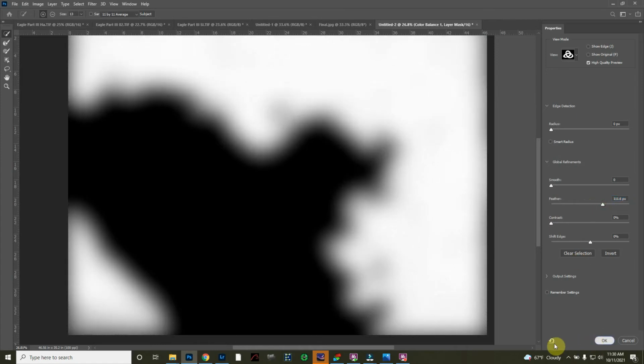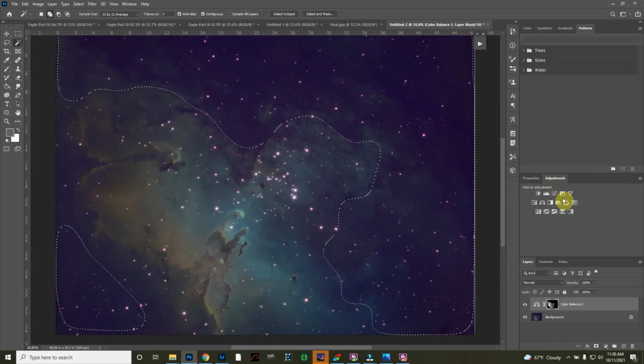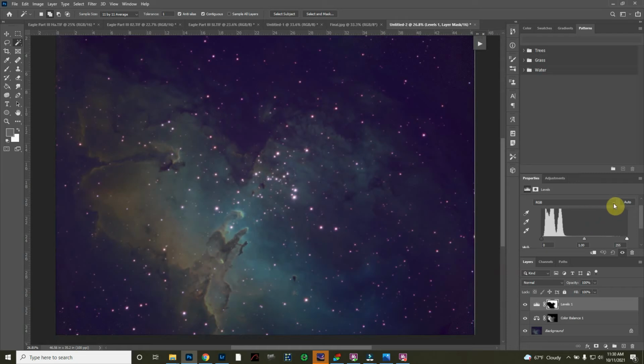So I feathered out the transition, and then what I'm going to do is come in here and reduce the blue in these dark areas, so I'm going to select the blue channel. Okay, and I'm going to bring the slider over, and I'm trying to get a little bit more black, a little bit more contrast. Do you see how that worked?